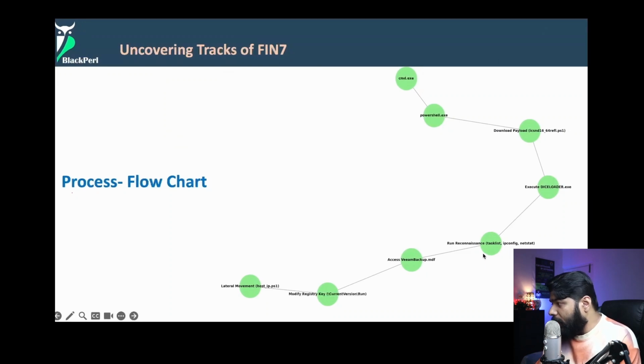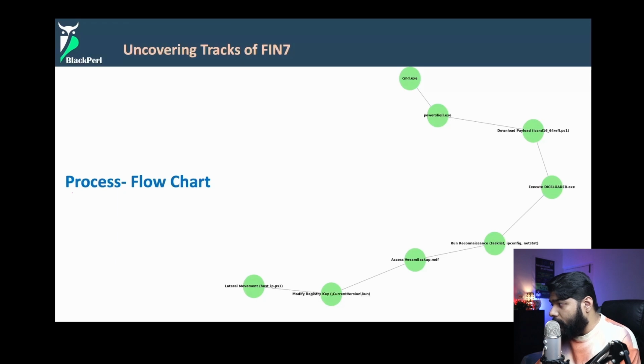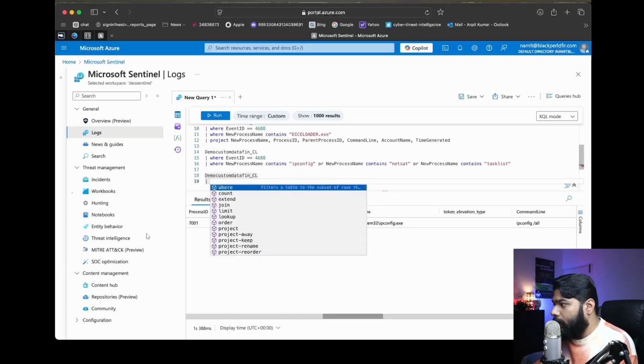Okay, so probably the last step is where we need to check for the Vim backup, and the time frame of when the activity happened. So let us quickly do that. Again, I'll put the same table. And what else?